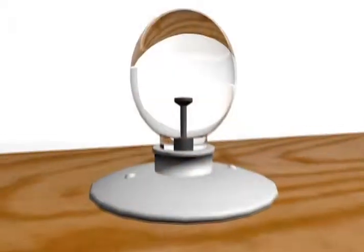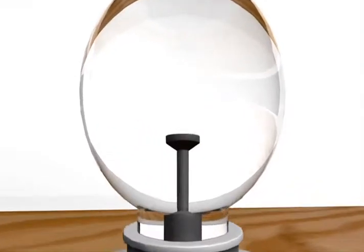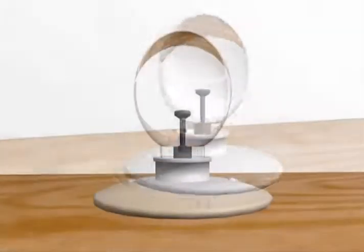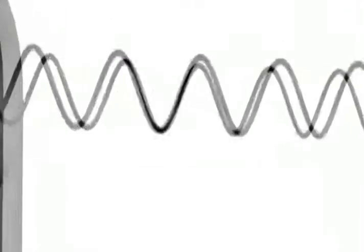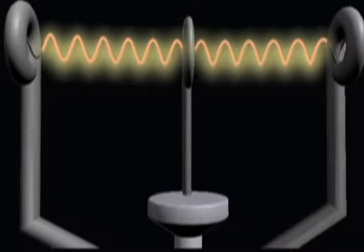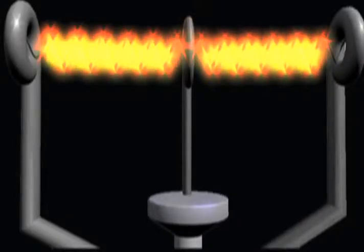An incandescent bulb uses heat caused by an electrical current. When electrical current passes through a wire, it causes the wire to heat. The wire, or filament, gets so hot that it glows and gives off light. At the first stage of the process, we flick a switch. When we flick that switch, an electrical pulse passes through a wire along the wall to the light fixture. Once the current reaches the light fixture, it passes through a wire or filament in the incandescent bulb made of tungsten. Electricity arrives at the bulb, hits the filament, and heats up the filament. The filament's temperature in a standard 75 or 100 watt, 120 volt bulb is roughly 2,550 degrees Celsius or roughly 4,600 degrees Fahrenheit.